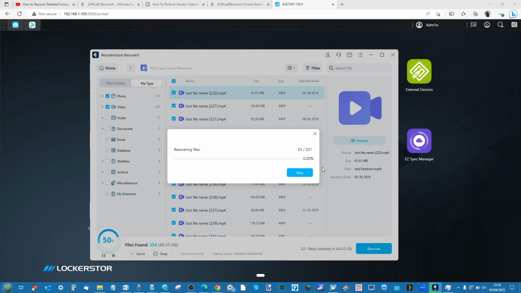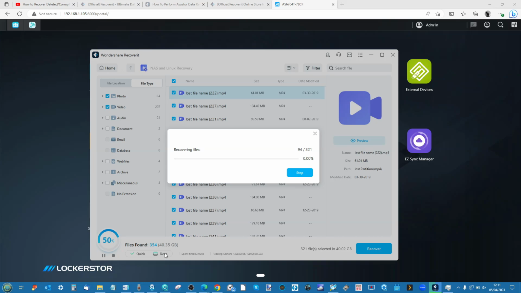Now again, the complexity of the files, the scale of those files will make a difference to how many files get recovered. Obviously, some of the smaller ones, such as photos, are going to be recovered quite quickly indeed, but it's those larger scale video ones at 1080p and 4K which are going to take more time. Now, again, if you are going to recover from your Asustor NAS using Wondershare Recoverit, you are going to need to let that full deep scan play out. What I'm showing you today is just a nice, quick, easy walkthrough on just how it's done using this software.